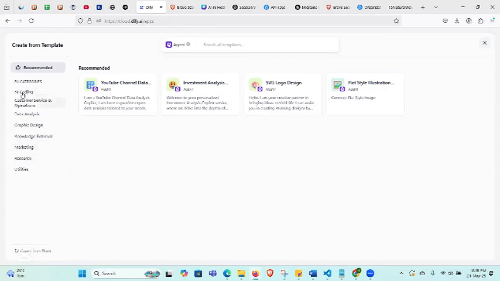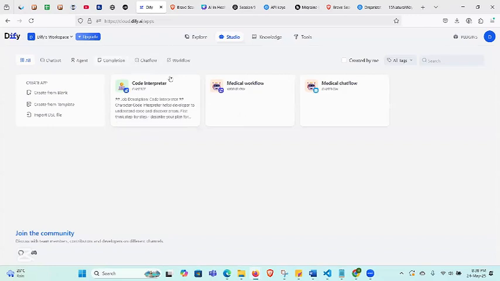Here also there is a filter to filter what type of template you need. So those are the main features available in Dify. But I'm giving the focus to this knowledge base and RAG application.